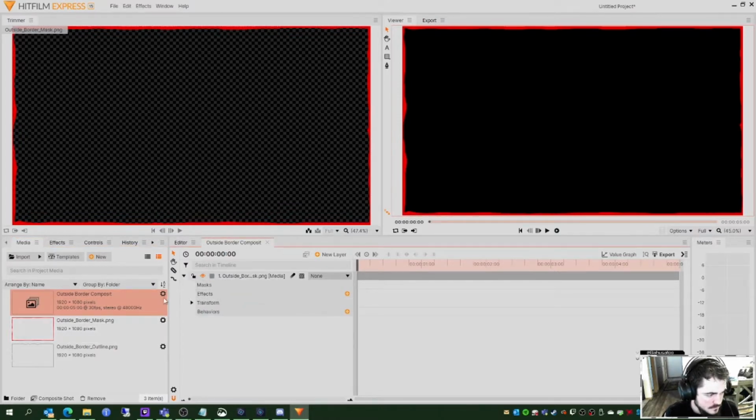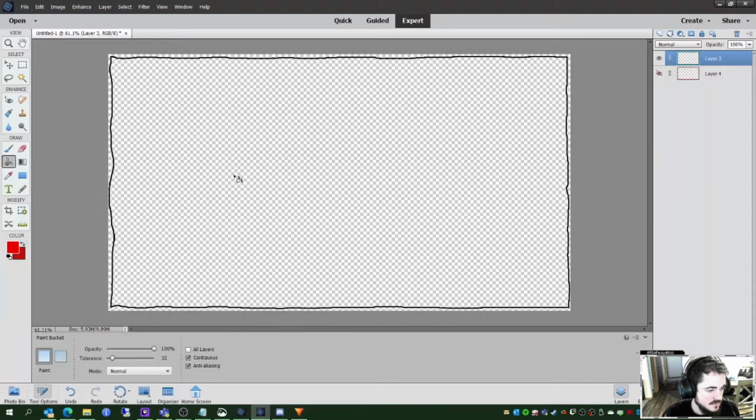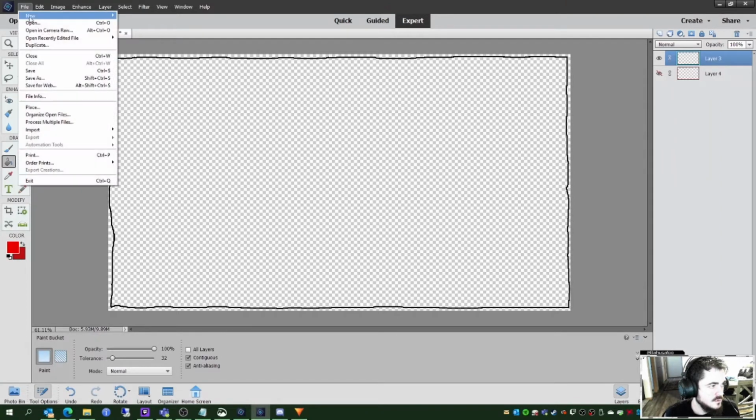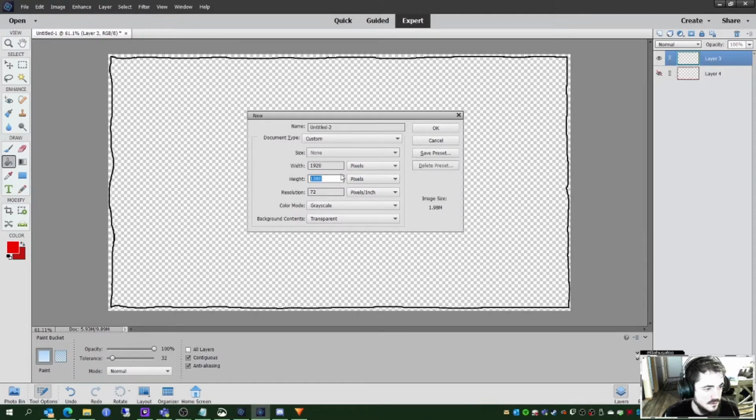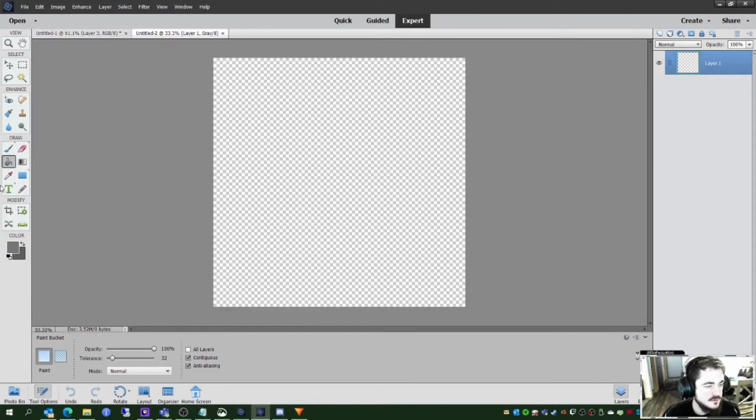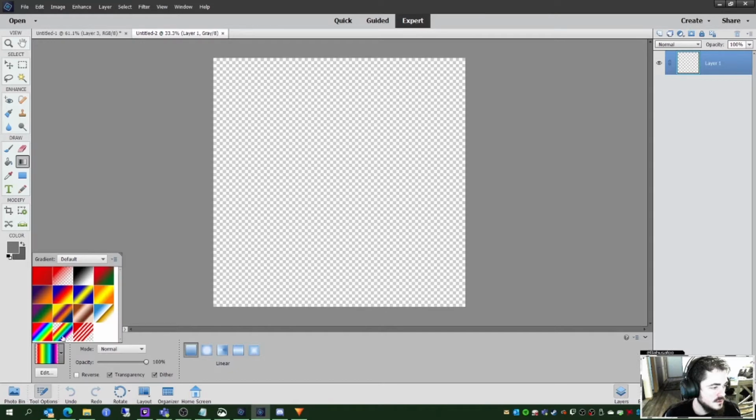So what I'm going to do now is go back into Photoshop, and we are going to create a new blank file. We're actually going to go 1920 by 1920 for this one. And that should be fine. And we're going to select our gradient tool. And on our gradient, one of the presets, you got a couple here that are rainbowish. I like this one, and I'm just going to layer it a couple times because the edge is transparent.